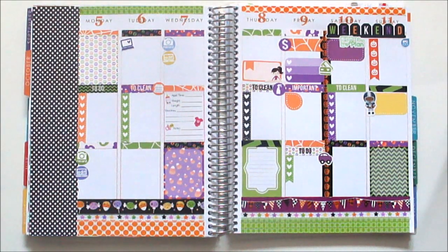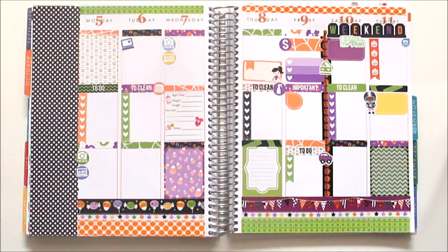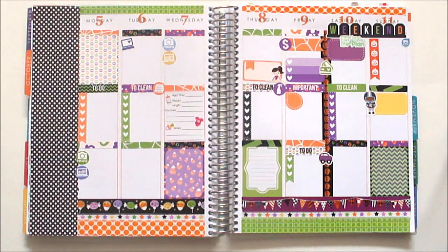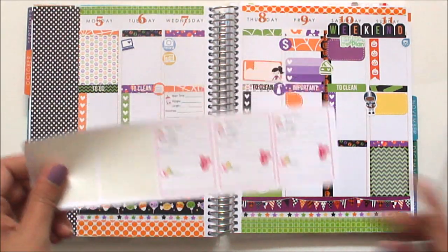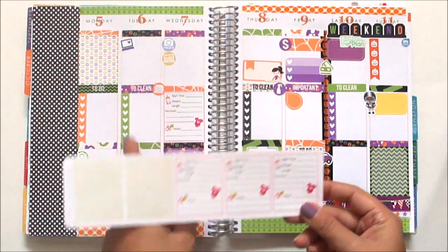Okay, so I was on a roll planning, and I did not realize my camera shut off while I was putting stickers down. So I think the last thing you guys saw was me putting some YouTube stickers down from Papered Kiss. So I just put those down. The next thing I did was I got an appointment sticker and put it down on Wednesday because my daughter has an appointment on Wednesday.